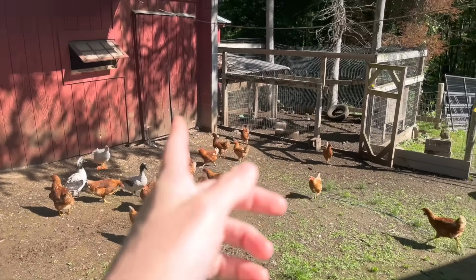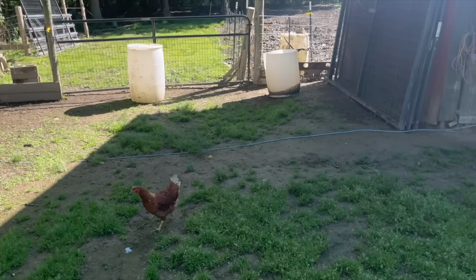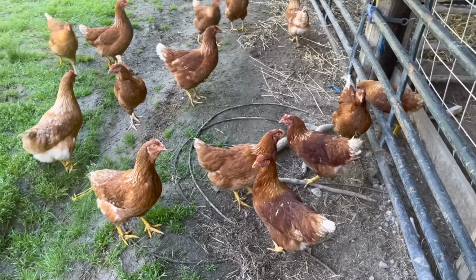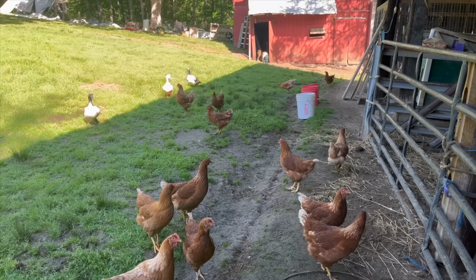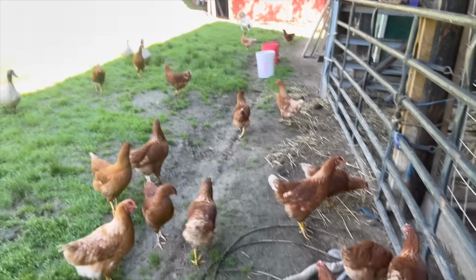So I need to come down here and see, because they don't lay like chickens. They just kind of lay wherever they're walking. So they don't really nest and use a nesting box and all that. So we're just gonna have duck eggs all over the place. Some of them are still in the coop. They're just coming out now, but they're enjoying getting to be all over the place. Some of them are just over here. Look, they're all just hanging out, following me. Like, did you bring me any goodies? I did not today. I didn't bring any goodies down. I do have some upstairs started for you, but I don't have any with me.